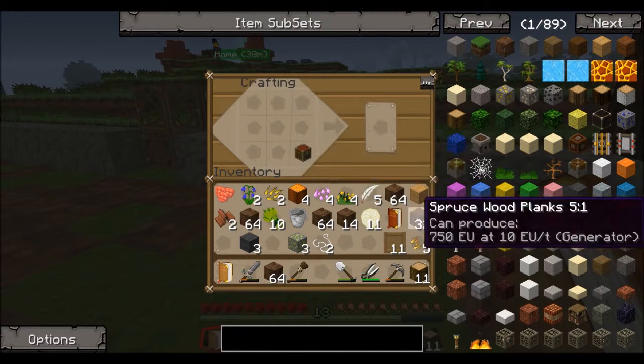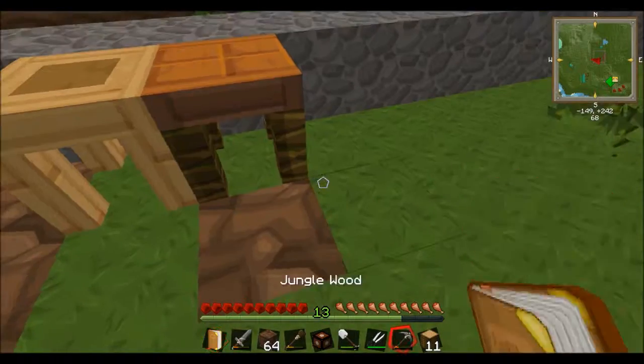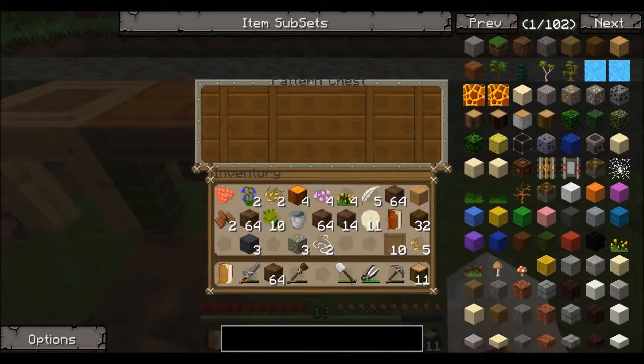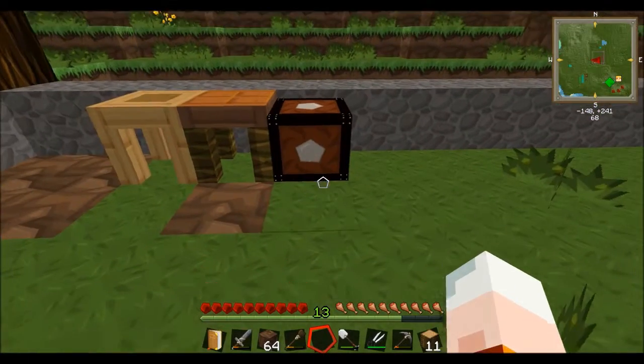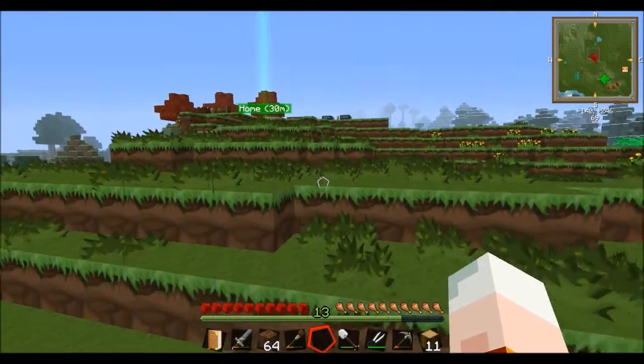I'm just going to make the whole lot, then we can work out what we're doing with it, but I don't know. Okay, that's the chest for the patterns. It looks weird.